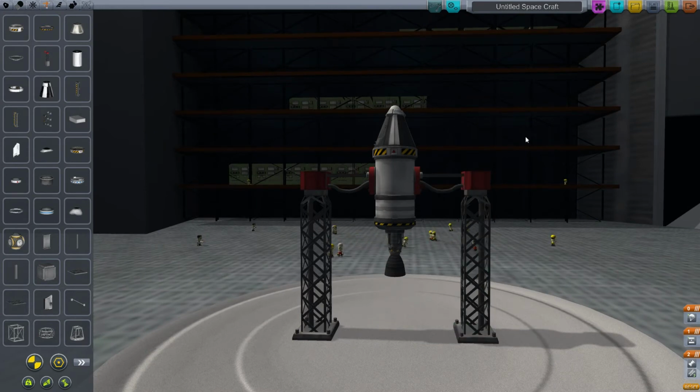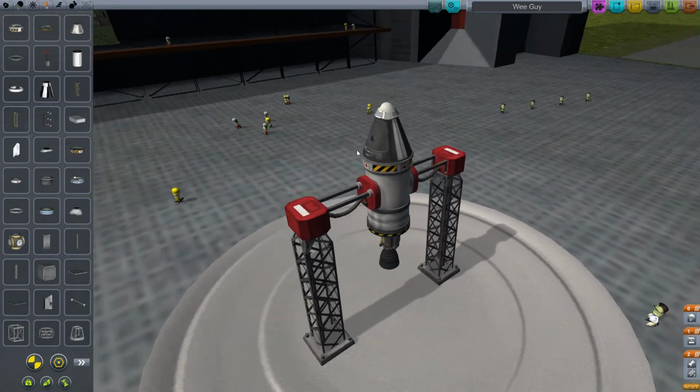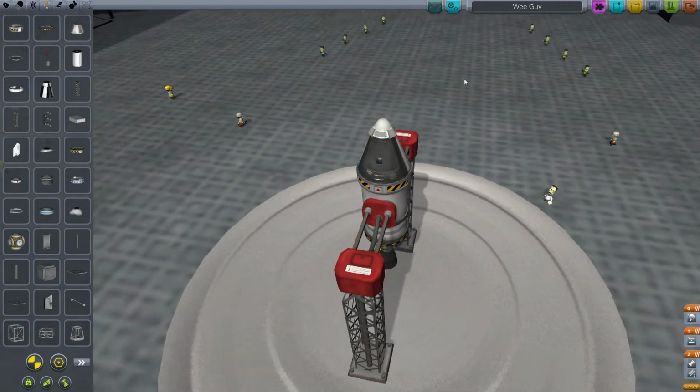Following on from our building stage now, we're going to go up to the naming stage. Now the naming stage is what I find very fun, because you can name it anything. You can name it the Big Bullet or anything, really. You could call it absolutely anything. But I'm just going to call mine Wee Guy. Like that. And bam. That's it. And we've now created a rocket and named it.